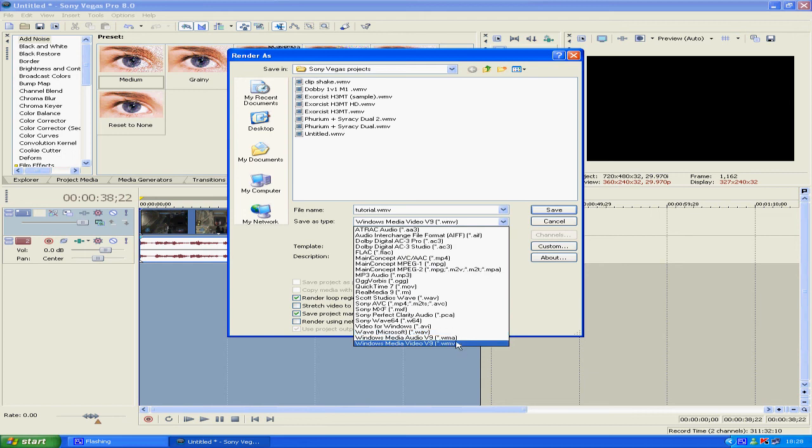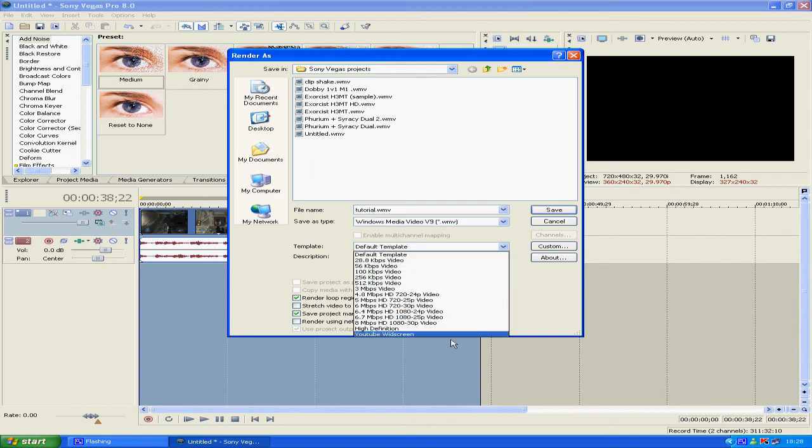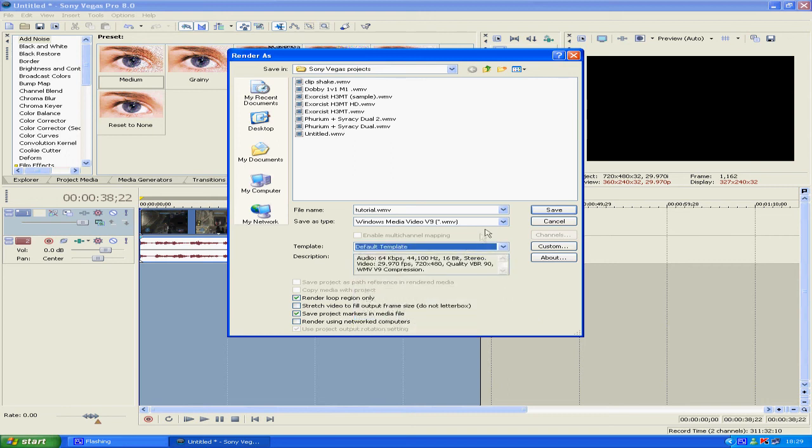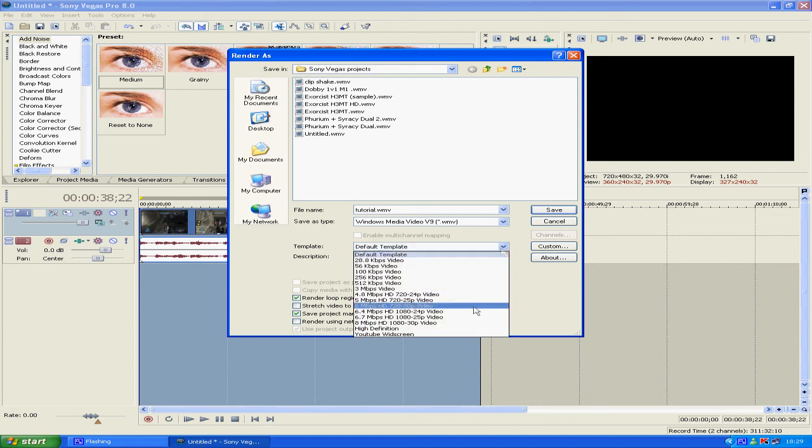Here's all the settings. You've got AVI, WMV. I actually don't know much about rendering, so I was just told that WMV is very good. It has a small file size, and it's just nice. It uploads to YouTube. It's still good quality, so yeah. See, I have high definition templates that you can make. The problem with HD is some computers can't play it on YouTube because it's just not fast enough. So I'm just happy with the default template usually.